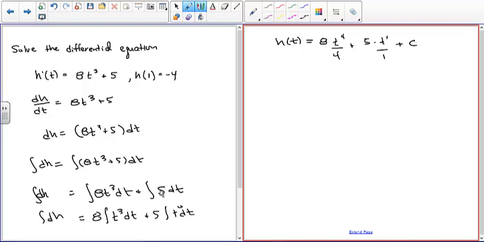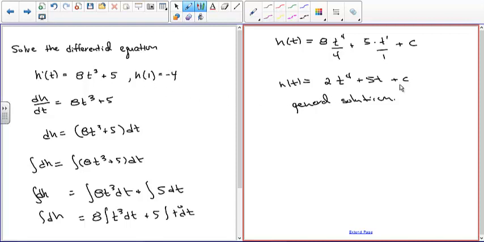Now later on, you'll just say the integral of 5 is 5t. The integral of any constant is just that constant times whatever the variable is, but just to show you today, it's a special case of the power rule, where the exponent is 0. And then we'll clean it up a little bit. So you get 2t to the 4th plus 5t plus c. This is called the general solution. The general solution is the solution where we have the arbitrary constant. We haven't applied the initial condition yet.